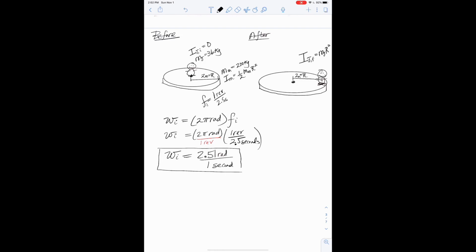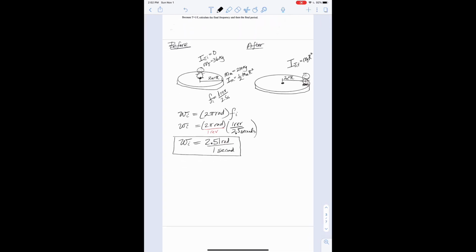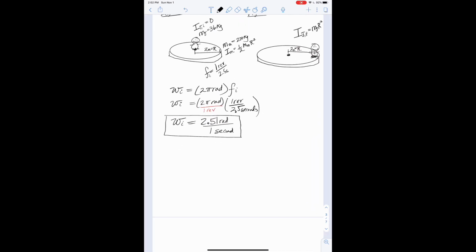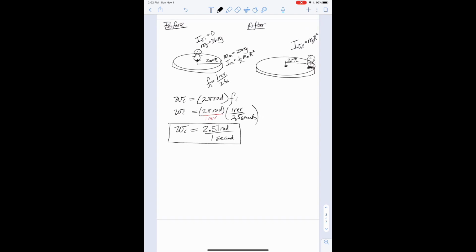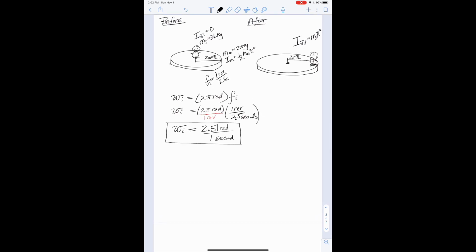Now, why did I go ahead and get that right? It's probably a good question, because we know that angular momentum is conserved. There is no external torque, and therefore that's true. Li is equal to Lf, and we can now go ahead and write out what we have for our problem, right?